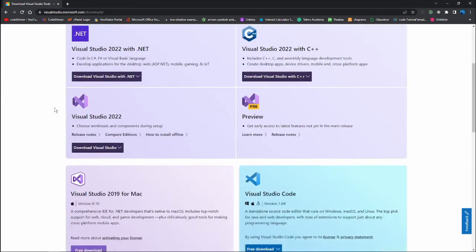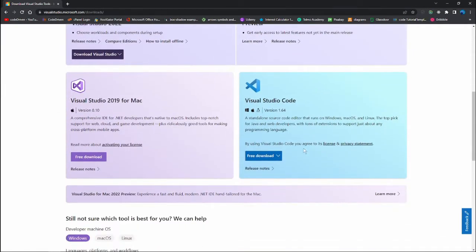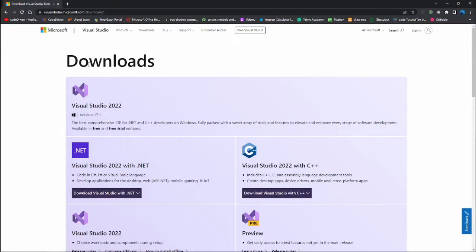So just scroll down and you want to look for Visual Studio Code right here. It's free. Just click on the download. On Windows, so I use the Windows 64. You got Mac and other options as well. Like I said, the link's in the description. Just say yes to all the prompts and go ahead and pause the video until it's installed and come back.